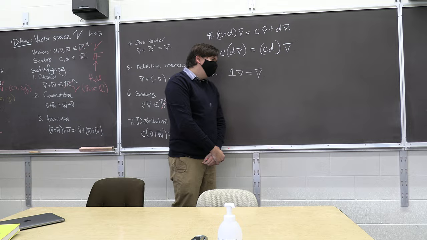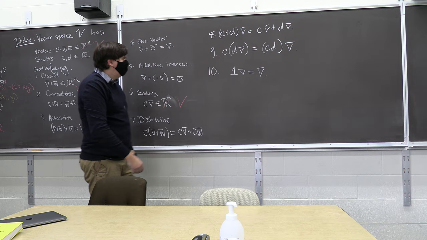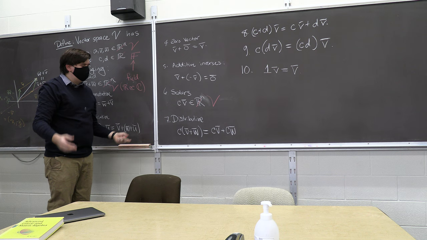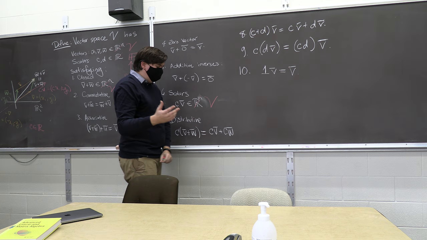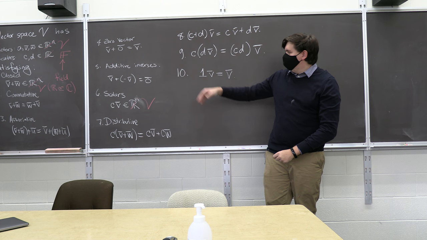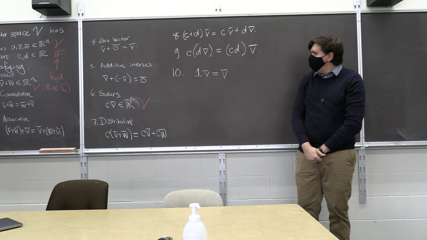This means that a field needs to at least have a 1 inside of it, right? So fields are things that have 1s and they have 0s and they can have other kinds of things as well, like the real numbers, the complex numbers. You could actually have a field that only has 0 and a 1. That's Z mod 2Z. That's a very simple field, but we're going to work with just real and complex numbers for simplicity. Okay. So we're going to say a vector space is anything that satisfies these kinds of things.